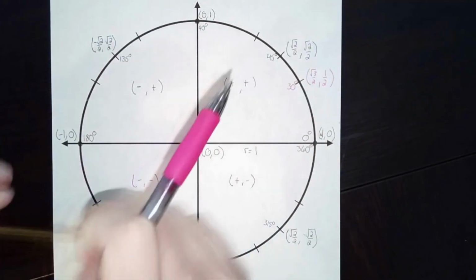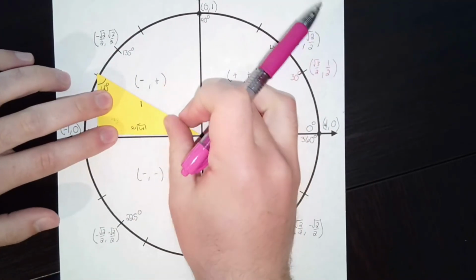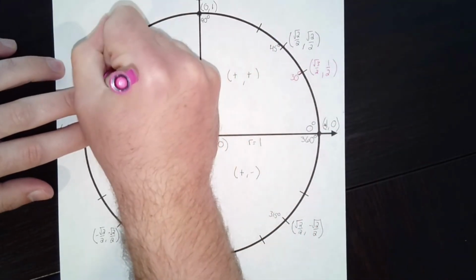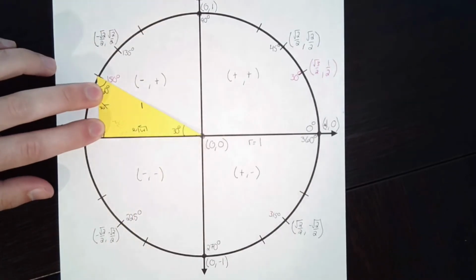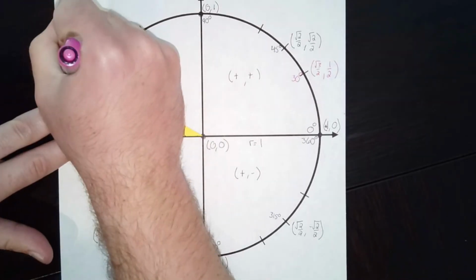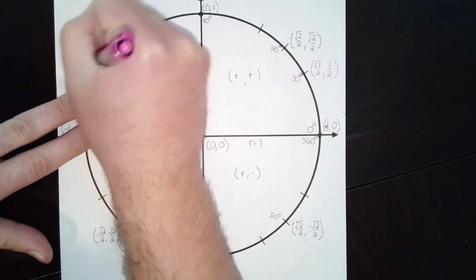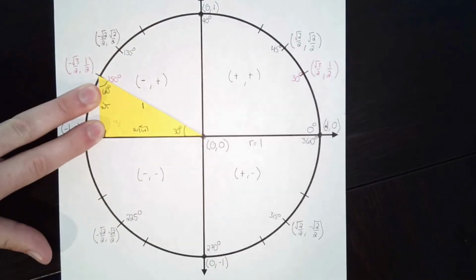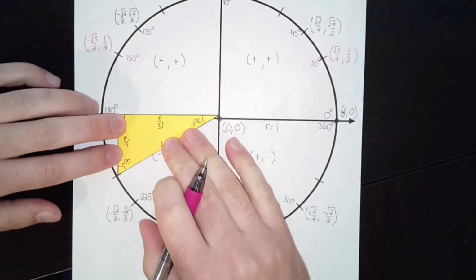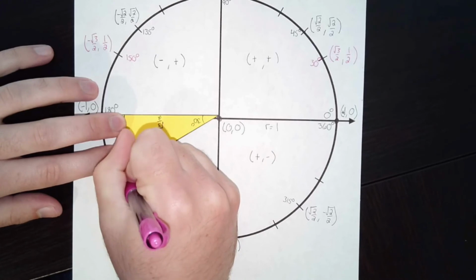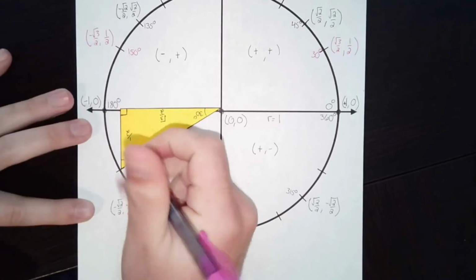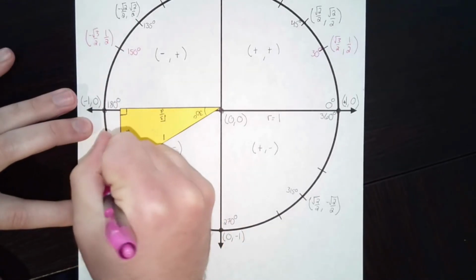Okay, if I reflect that over to the other side, now I'm going 30 degrees less than 180, because I'm going up here from 180, 30 degrees. That's going to give me 150 for my degree measure. But now I'm going over the square root of 3 over 2, but remember that x-coordinate is negative, so my x is going to be negative square root of 3 over 2, and my y-coordinate is going to be 1/2. I can now reflect down here as well. Same idea, I'm adding 30 to the 180, which gives me 210. And then I'm going over the square root of 3 over 2 and down 1/2. Both are negative in this case.